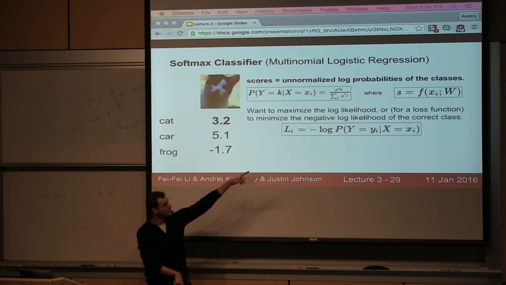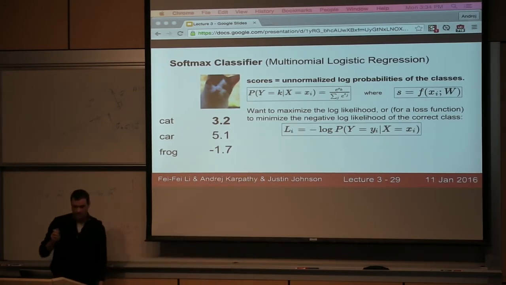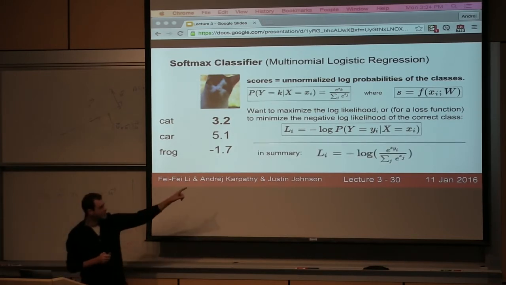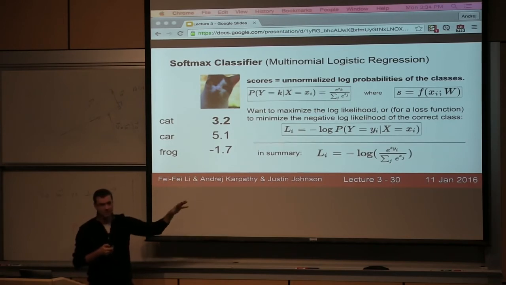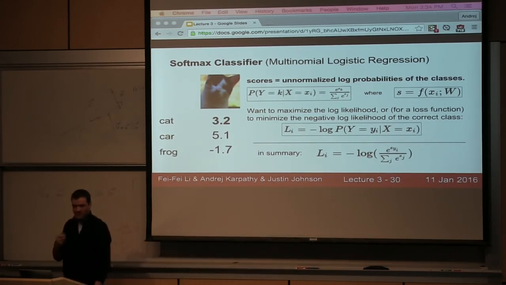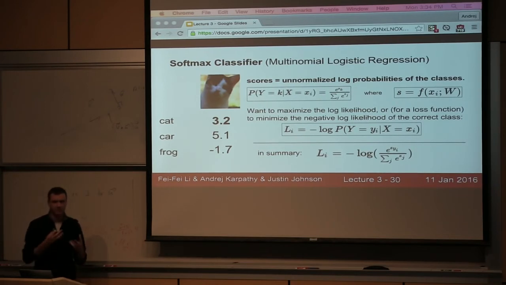And the likelihood is the softmax function of your scores. Let's look at a specific example to make this more clear. Okay, and here I've subbed in that expression so that this is the loss: the negative log of that expression. Let's look at how this expression works, and I think it will give you a better intuition of exactly what this is doing and what it's computing.